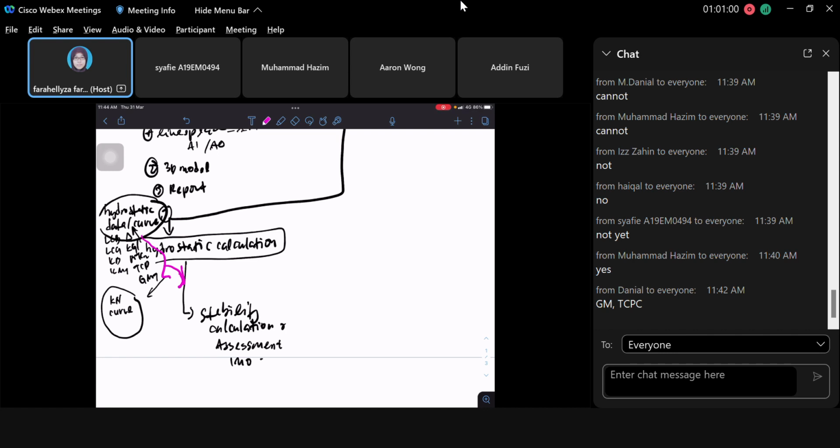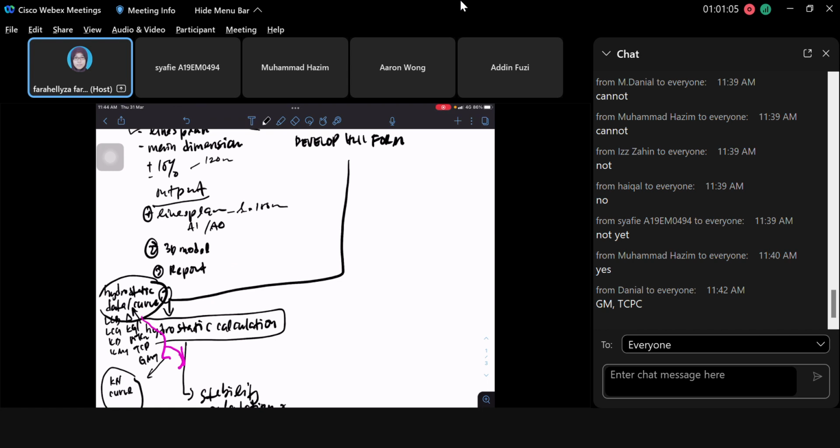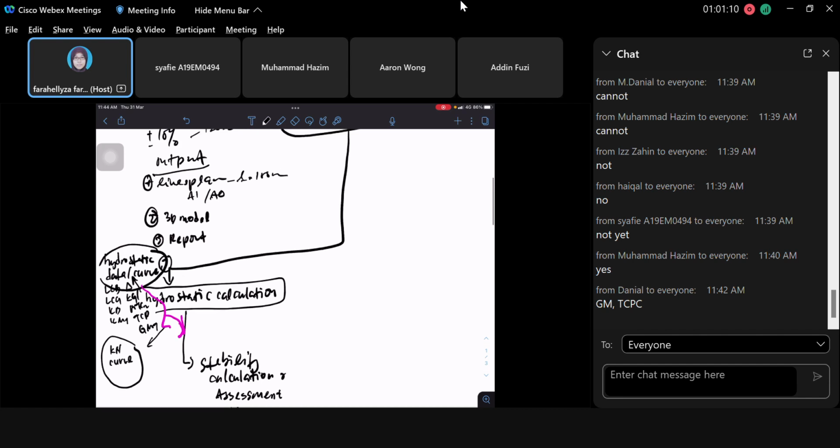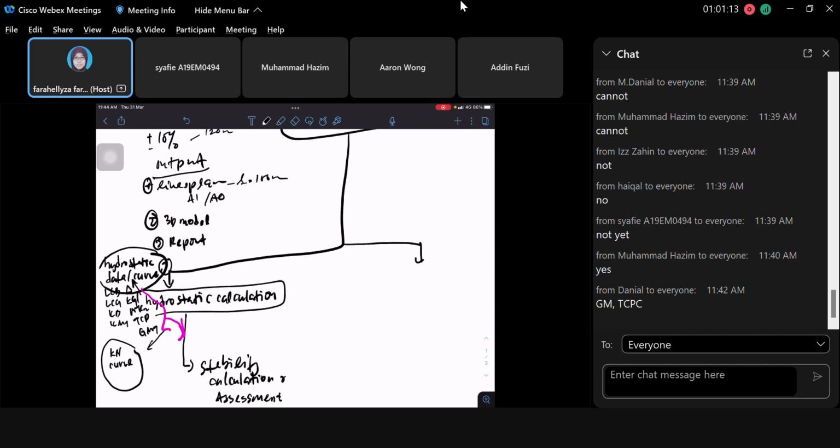Right, and another output from developing the hull form, the second part, is basically the GA design, general arrangement design. So from GA design, you're going to produce a GA drawing. Of course, last time you had a draft initial GA, but now you will have a more detailed GA drawing based on your hull.